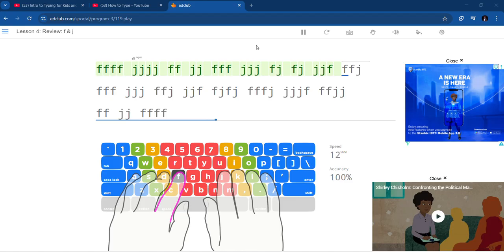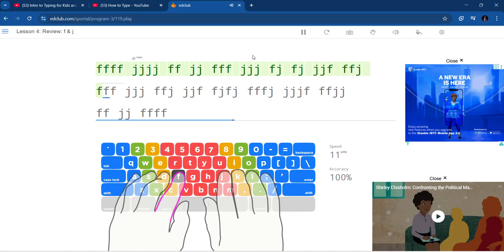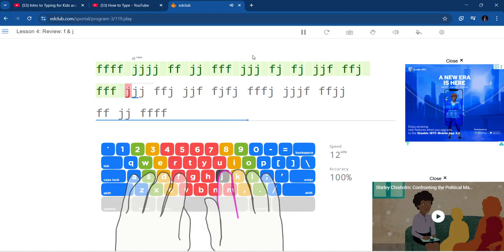You might not be as fast as I am, but take it slowly. F. So take it slowly. F F J space F F F space.